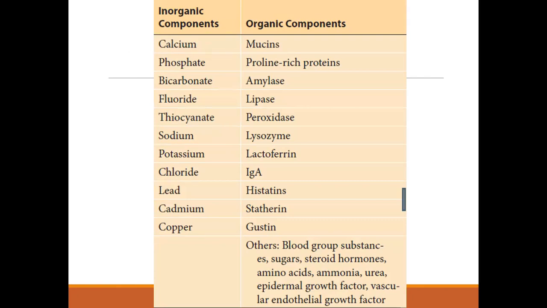Now, these organic substances, each one has some important properties. Calcium phosphate is very important for the formation of bone and teeth. So this calcium phosphate present in the saliva will be added to the enamel whenever necessary, that is, decay or cavity due to microorganisms. Whenever decay occurs on the teeth, the decay process involves the removal of calcium and phosphate from the tooth. This is called demineralization, removal of the calcium phosphate.